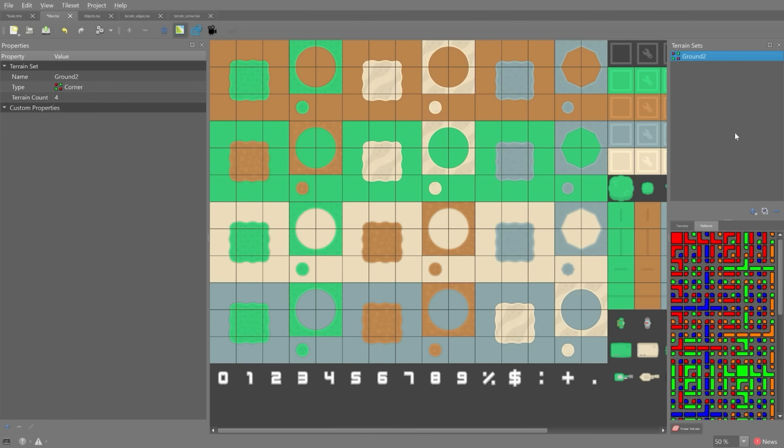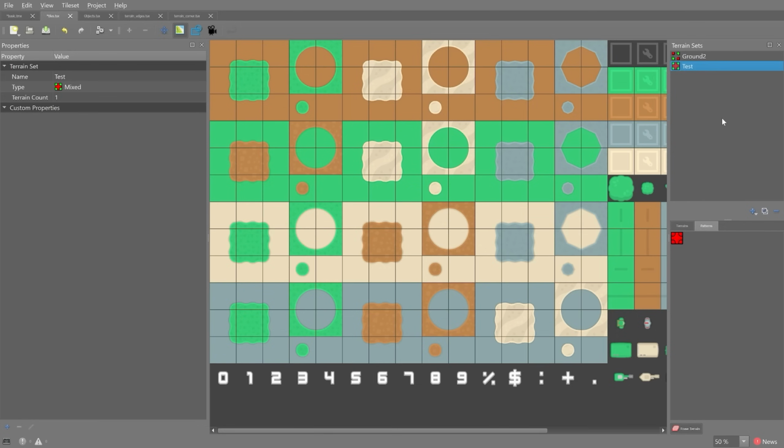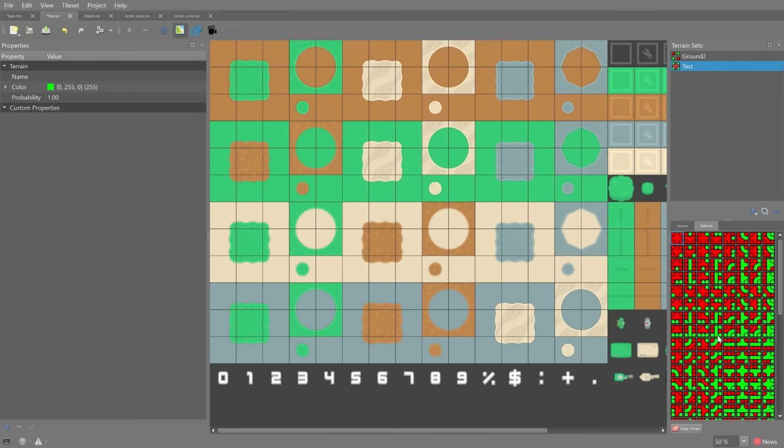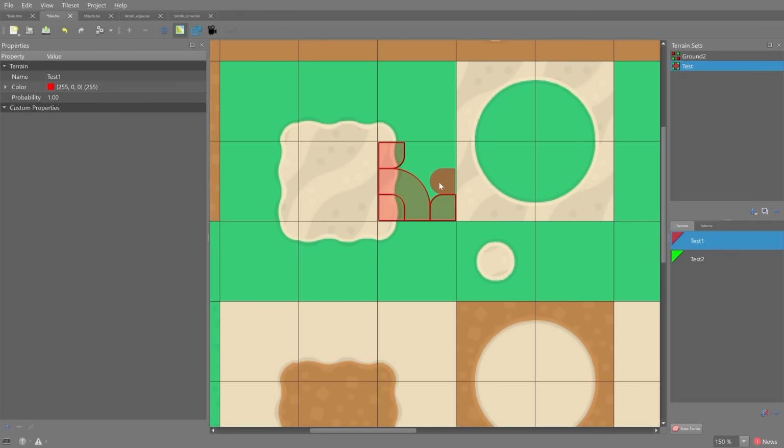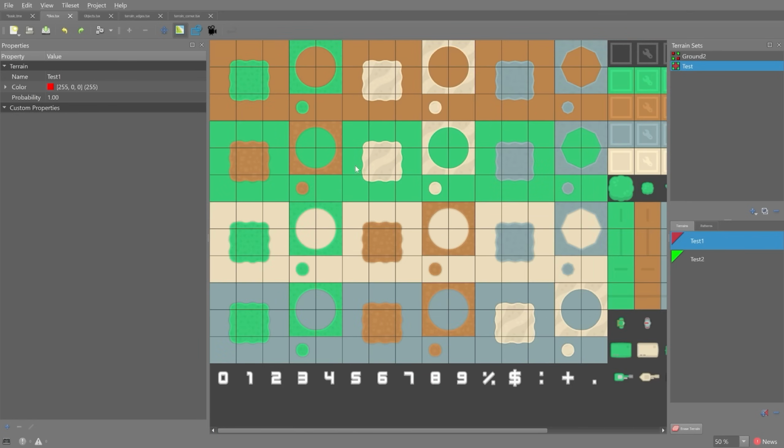And on the topic of really complicated work, let me create another terrain set. And this time it's a mixed set. And let's call this one just test, doesn't really matter. And in here, I want to create another terrain. Let's call them test 1 and test 2. Doesn't really matter what they are. And now, if I look at patterns, it gets even worse. Because for these, we have 9 different edge tiles that we have to take care of. So if I were to draw them in terrains for test 1, in here, I would have to cover 9 different points for each tile, which would end up incredibly complicated. And this you would really only do if you're working on a very, very complicated tile set that you want to use for a fairly complex game. But in my case, this really isn't anything I would want to engage in.